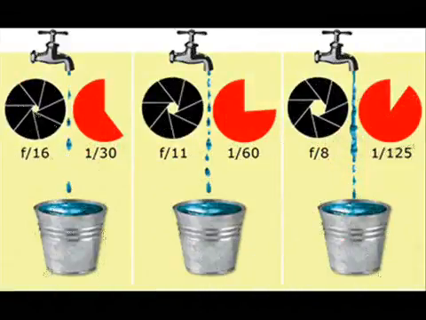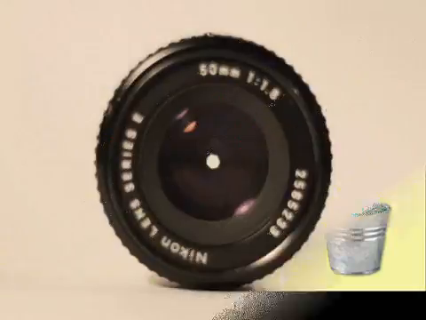This drawing shows the correlation between the aperture and the shutter speed. The black circle with a hole is the size of the aperture. The slice out of the red circle is the length of the shutter speed. As the hole becomes bigger, the shutter speed can become faster. This is because more light is allowed in from the aperture, keeping the overall amount of light the same.